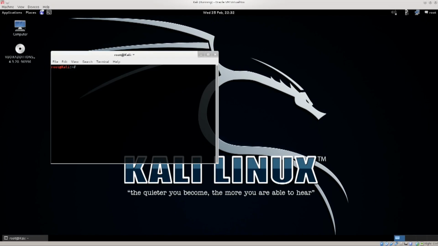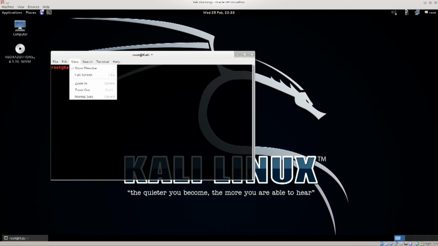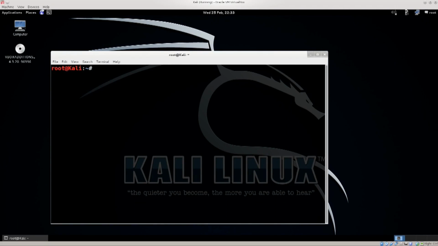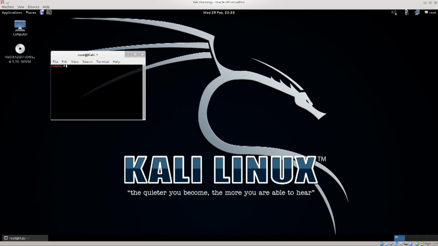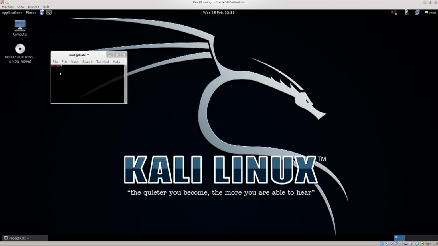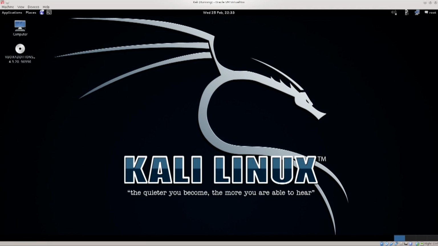If I open up my terminal and oops, the scroll doesn't seem to work. It needs to be configured manually. So you zoom in. That's one of the things that I find very annoying about Kali Linux, but oops, yep, there we go. That's how you zoom in. But Control plus minus, zoom out. And view, zoom in, Control plus plus, okay. So I am pressing Control plus plus, but it seems to be minimizing things. Oh well, what can you do about it? Doesn't really matter. I will enlarge it later on as we progress through the tutorial.